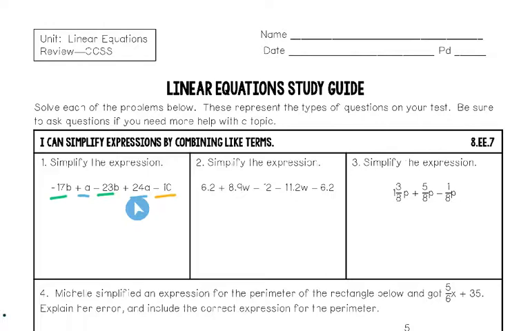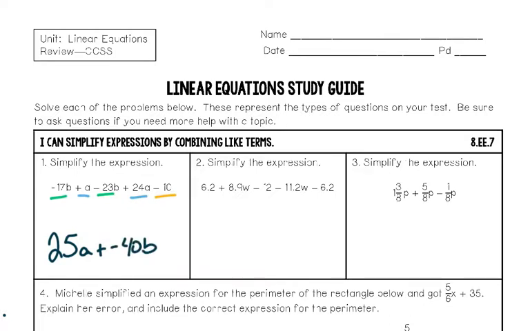So we look at what's underlined in blue because the blue goes with blue, just like A's go with A's. I have 24 A's plus one more A. So in total, I have 25 A's. Now I'm going to combine what I have in green, or my B's. So I have negative 17 B's plus a negative 23 B's, or negative 17 minus 23B. Either way, you should have a plus negative 40B, or minus 40B.